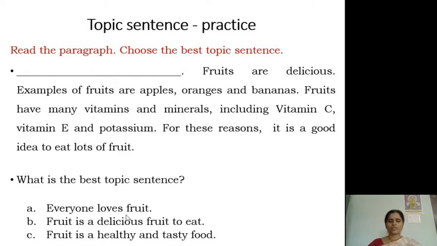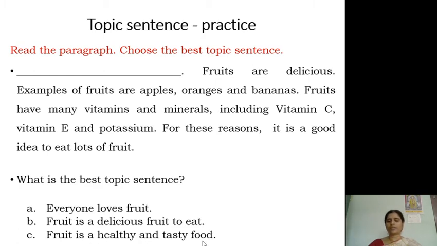Everyone loves fruit. This is a general statement. Particularly here they have given two supporting details, regarding the taste and regarding the vitamins and minerals present in the fruit. Now I think we can't go with this. Next one. Fruit is a delicious fruit to eat. Of course, they have mentioned only the taste of the fruit, but here a lot of details are added, so this would not be suitable. And let us see the third one.